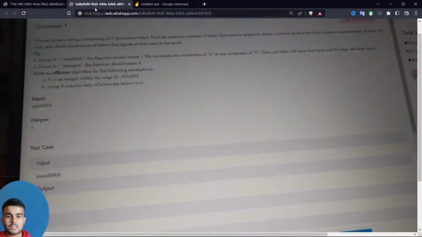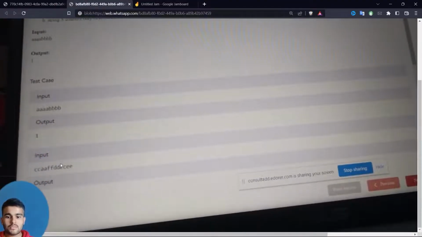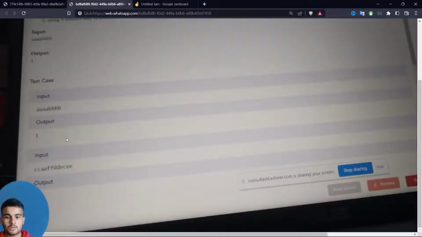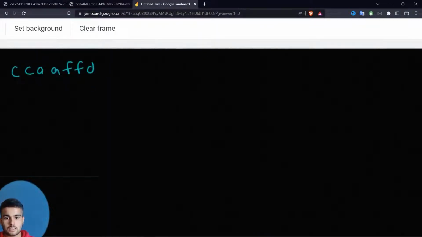So this is the basic example that could be passed. But if you take a more difficult test case like CCAFFDDECCE, this is the input string, and first of all we will find the frequency of it.